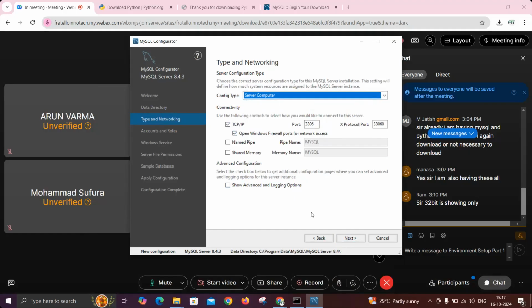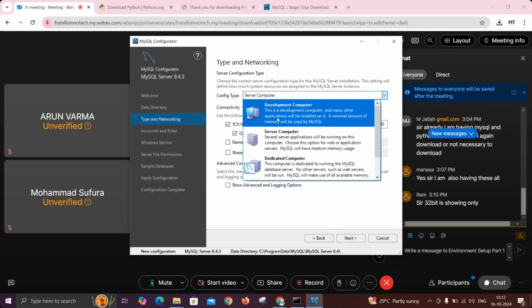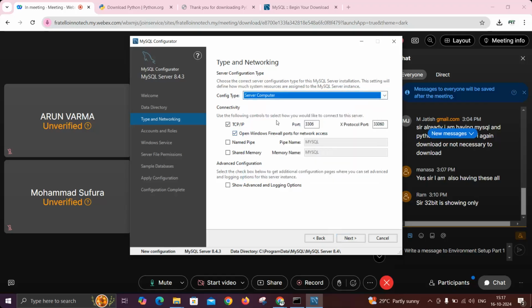After this you have to click on next. For configuration type, you will find a drop down here. Previously it will be on development computer. You have to select server computer, and don't make any other changes. There is no need to select any checkboxes and all. Just change the server type, configuration type only.